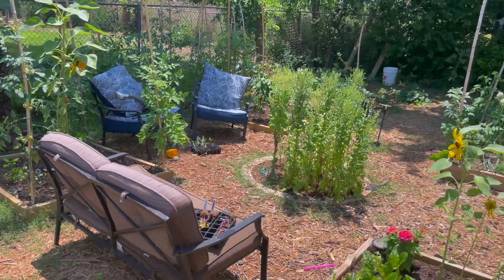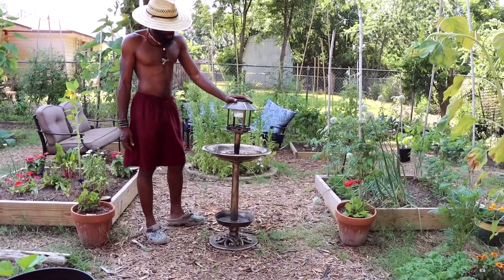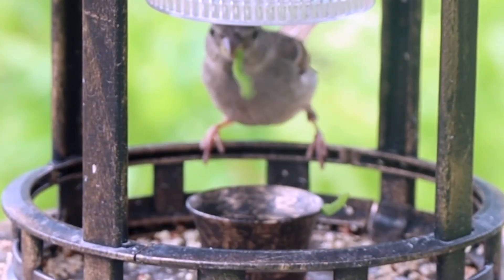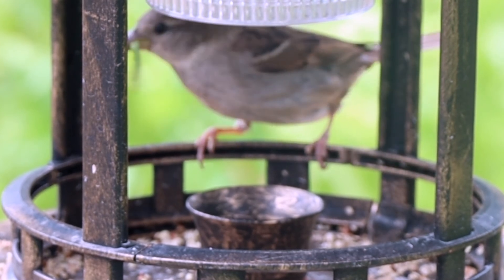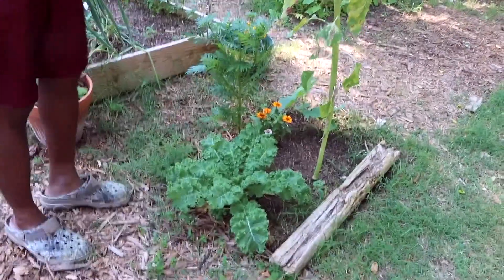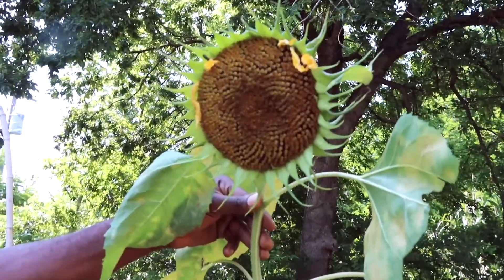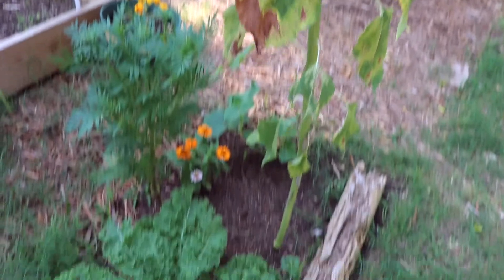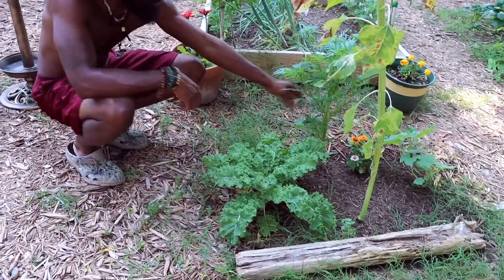This is the centerpiece of the garden, I guess you could say. Starting right here with my handy dandy bird bath. Fun fact about this bed — I didn't do anything to it. I just broke up the soil a little bit and then planted stuff right in there. And you can see this kale is doing beautifully. I had a bunch of lettuce in here but it all bolted, so I got it up out of here and put a marigold in here. Cucumber over there, and some zinnias or flowers I forgot the name of.